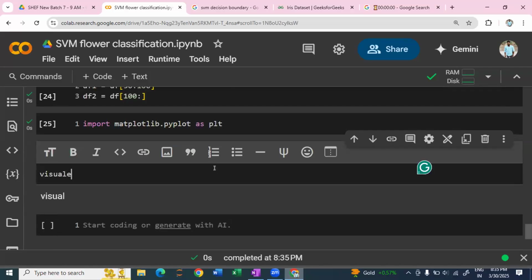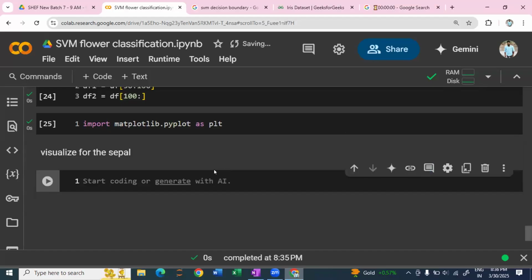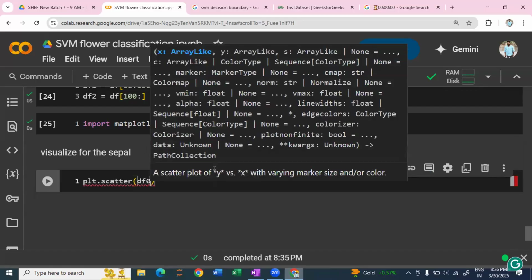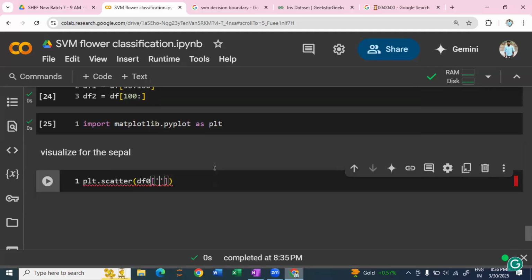Okay, visualize for the sepal. So first of all, plt.scatter, and from the first type of flower, from df0, I am taking the sepal length.